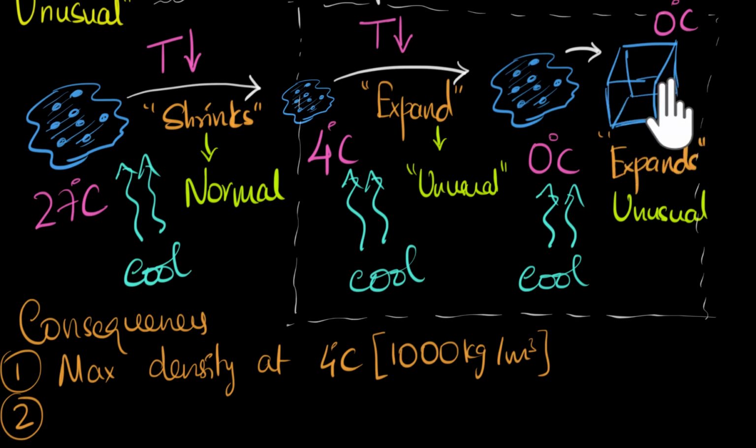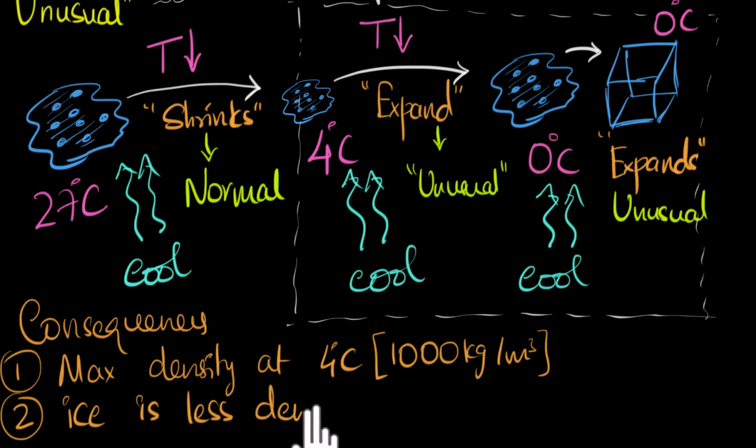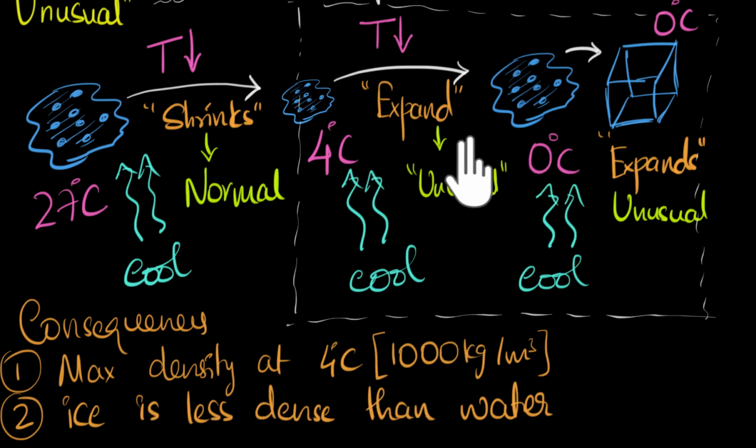Because of this, ice has lower density than water. Let's write that down. Ice is less dense than water. And if you think about that, water is really special because most solids are denser than liquids. You may have already learned that molecules are more tightly packed in solids, high density. But that's not the case with ice. Ice is less dense than water. And this is the reason why ice floats on water. We take this for granted because we see this every day, but if you think about this, that's really special. Ice floats on water because of this anomalous behavior.